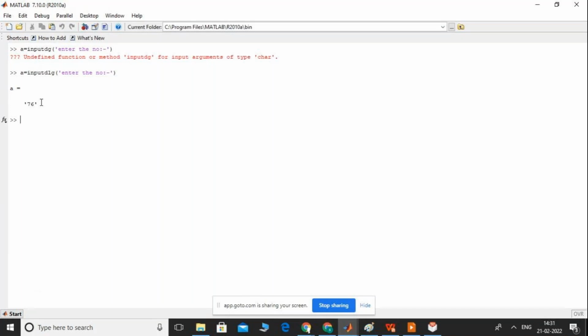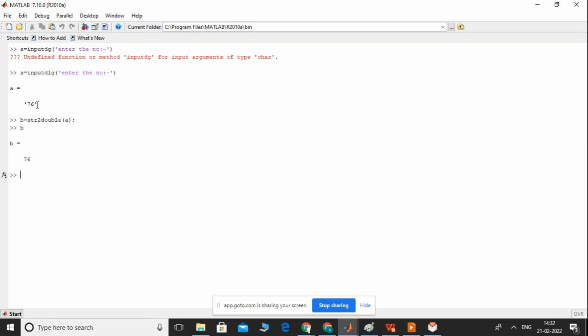But the thing is that the value stored into E is actually a little bit different. That is actually a string type. So we need to convert it into integer. So how do we convert it into integer? For that, we need to write some code. So what code we need to write? The thing is, this is a string type, so we need to convert str2double. Right, so V equals to str2double of the input dialog box. Then if we check the V value, now it's simply converted into integer.